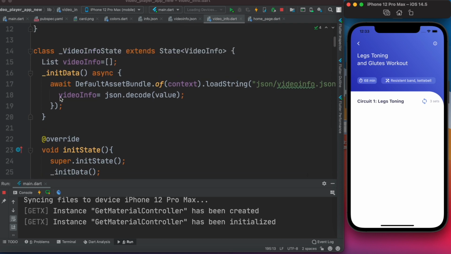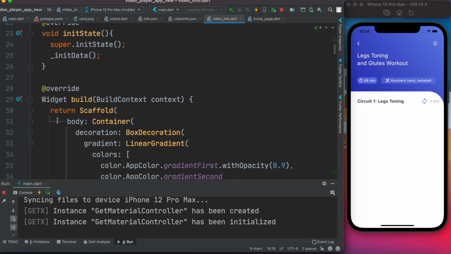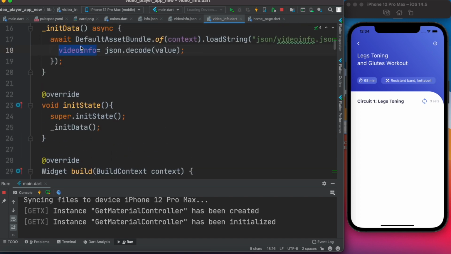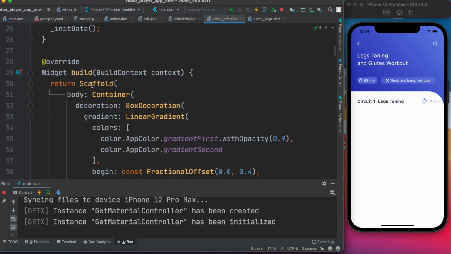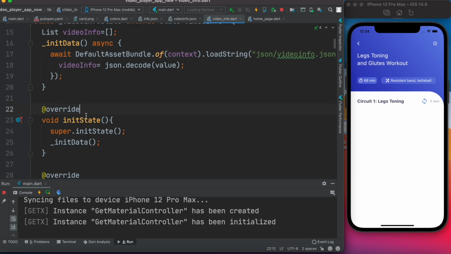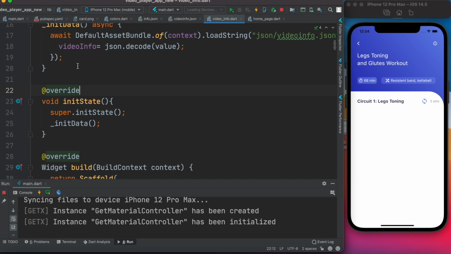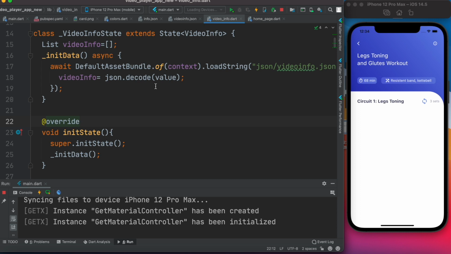By the time it has loaded all this information in this variable, the build method has been called and is done. That also means this is a slow operation. As you can see, we have async and await, so it does take a little bit of time, but our build method doesn't really wait for this method to be finished. So once the build is done, this information is not there yet, so we see it's empty. So we need to retrigger the drawing of our screen.